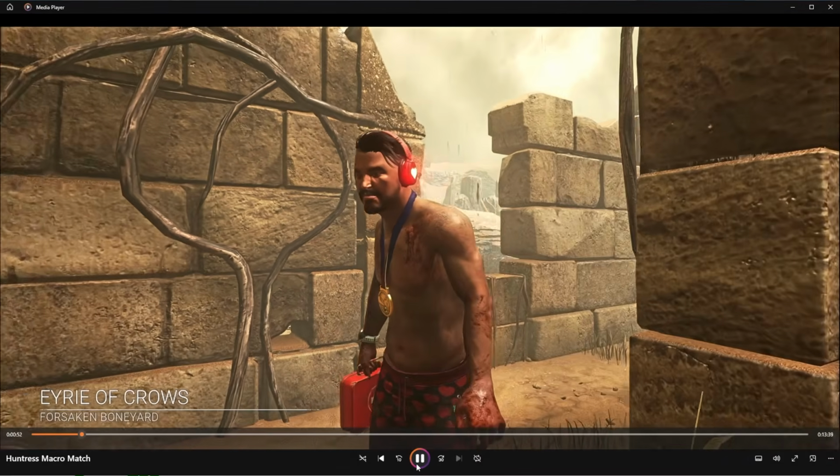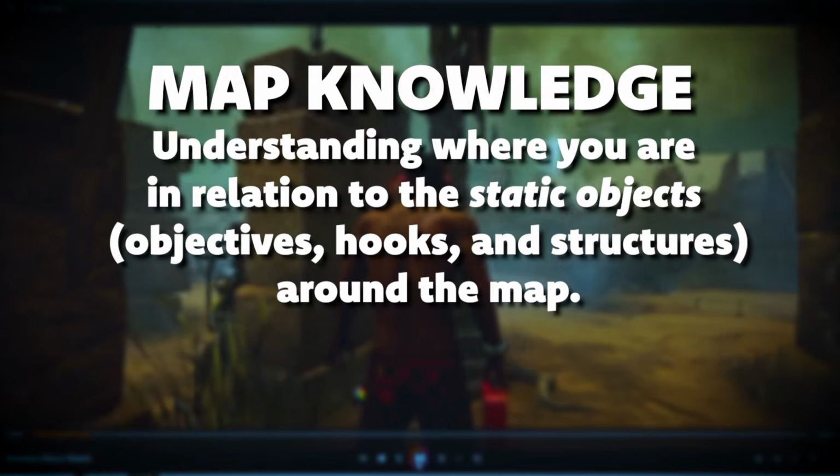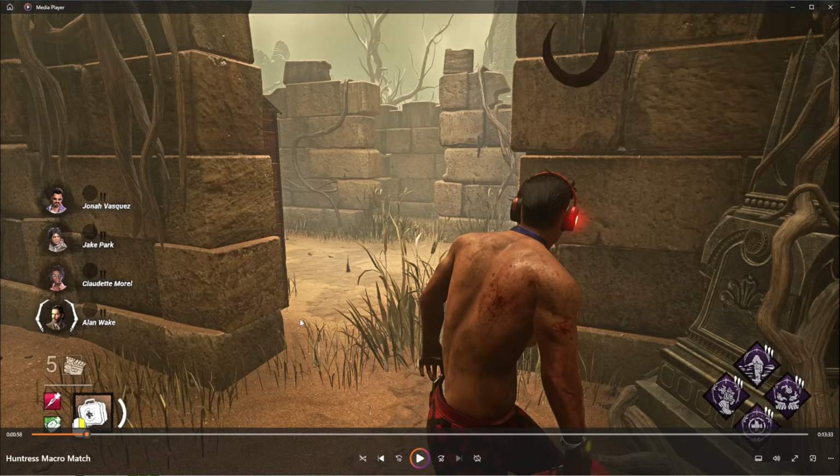So the very first thing I like to do on every map is figure out where the hell am I? This fits into that map knowledge category. And I think it's really important to know where you are in a map, even if you're a solo queue player, because if you don't know where you are, it's much harder to know where you're going. But I know this is the top right side of the map immediately because of where I am in relation to the main building over here.